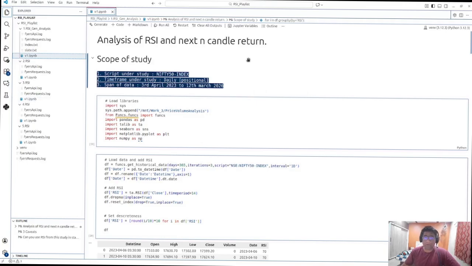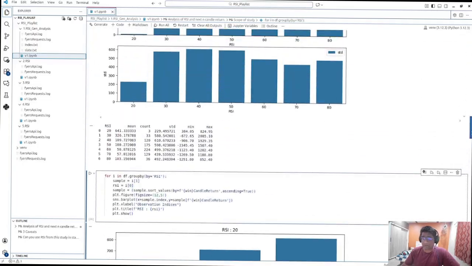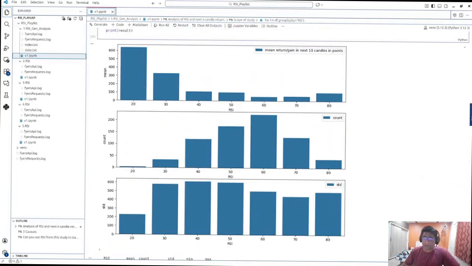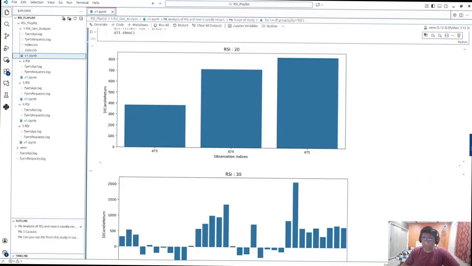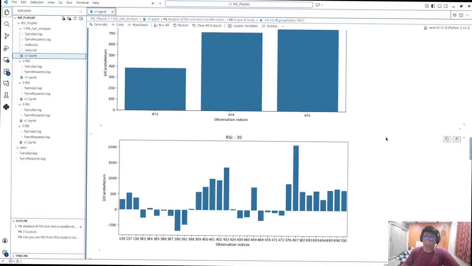Okay, so this is our first video, analysis of RSI and next N candle returns. These have been the bar plots, and we have observation windows, 10 candle returns. I've shown you that we could change this 10 candle returns to 5 candle returns also.